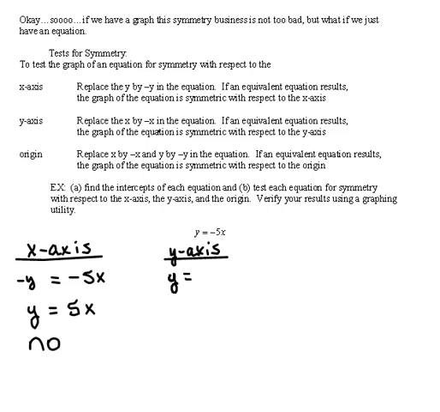So here we're going to take our y = -5x, but instead of x we're going to replace that with -x and then simplify. So y = -5 times -x would be positive 5x. This again is not the same equation that we began with, so there is no y-axis symmetry.